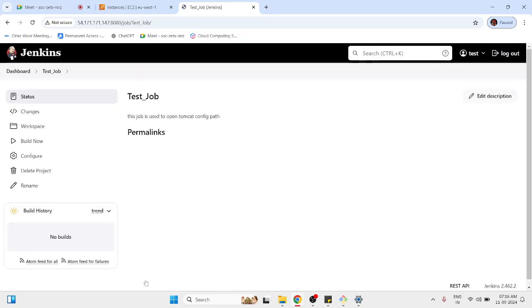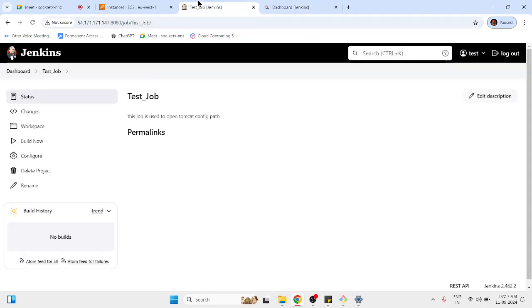Now simply save it. So now what do I have to do? I have a job. This job will get executed and it will execute the command we have given. See, this is the job homepage. Remember, this is the job homepage inside whatever the job, and of course, this is the description which we gave.